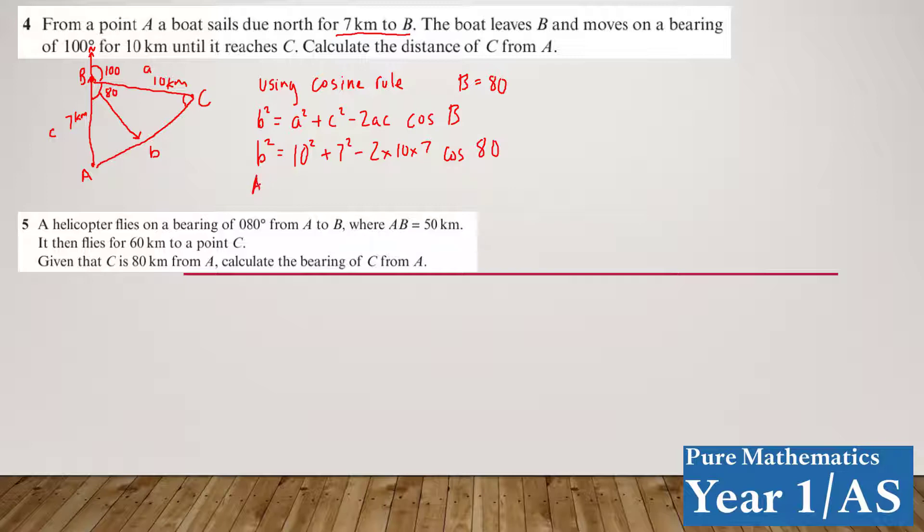Now, they might say AC squared, but it doesn't matter, because AC squared equals B squared in this instance, which will equal 124.689. All you need to do is square root that to get the length of AC or little b, and that will equal 11.2 kilometers to three significant figures.